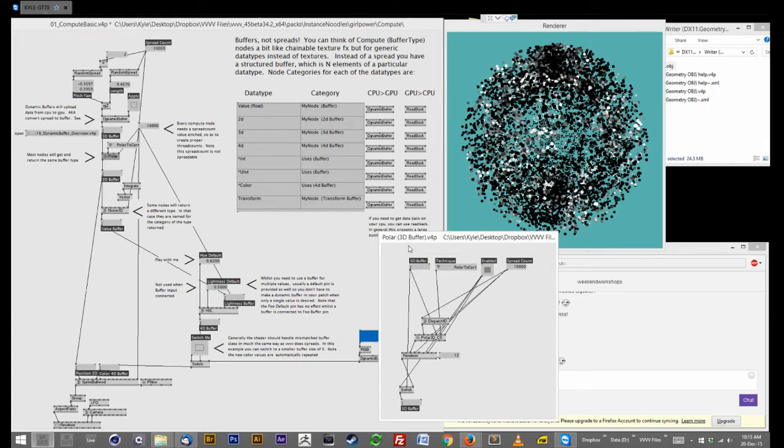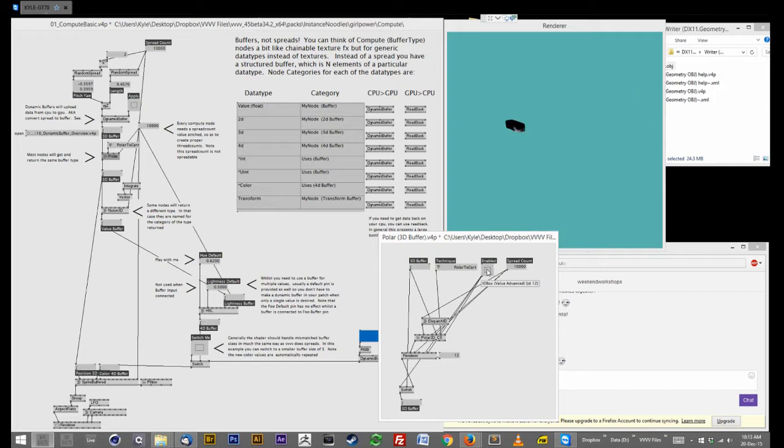You've got your main input and output, which is usually of the same type. Some modules might take one type and return another, like this noise takes a 3D buffer and gives you a value buffer back. But they follow that texture effect template. So for example, if I turn this off, it doesn't keep outputting anything. They've all got a switch, and if we take that off, then it's not as interesting.